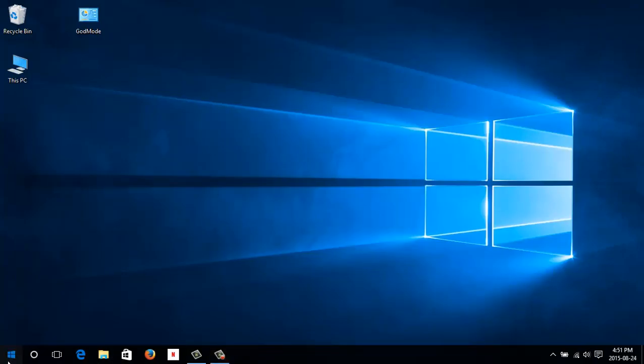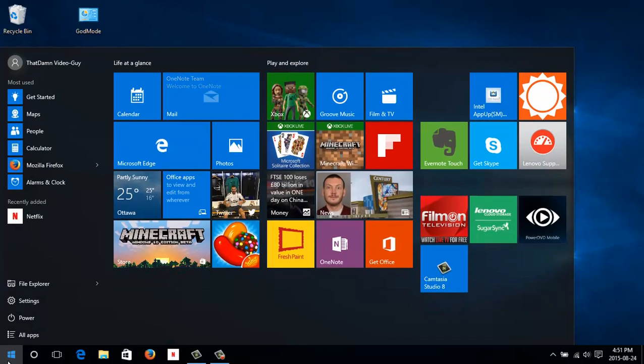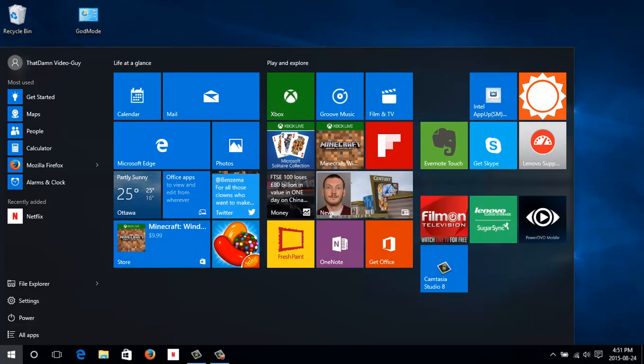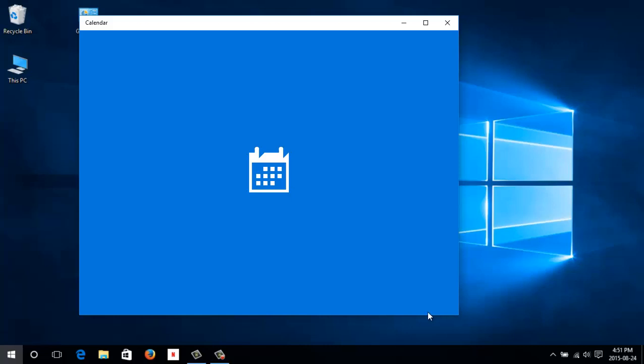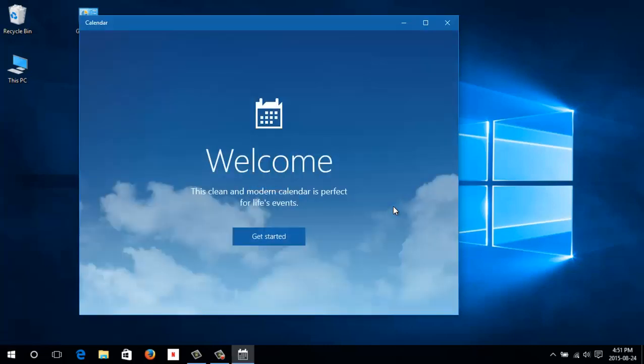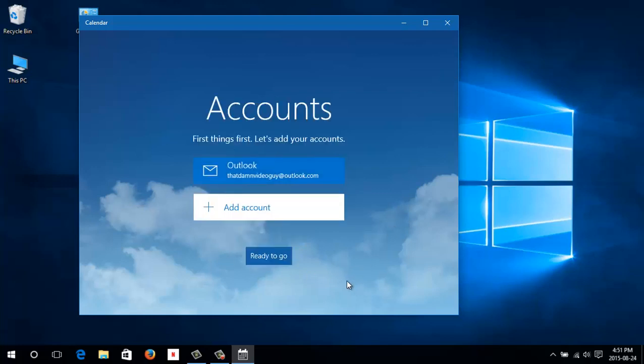Now the Calendar app, again, we'll go into the Start menu here and just click on Calendar. This allows you to manage your built-in calendar for Windows, but also your other calendars. For instance, if you have a Google Calendar, you can bring that in as well. So click Get Started.